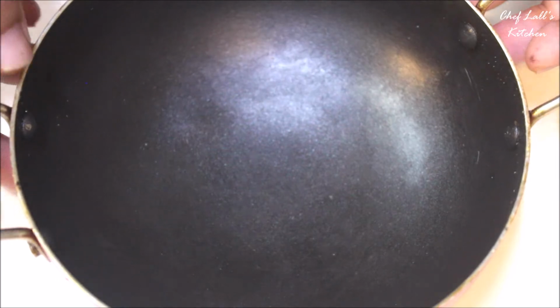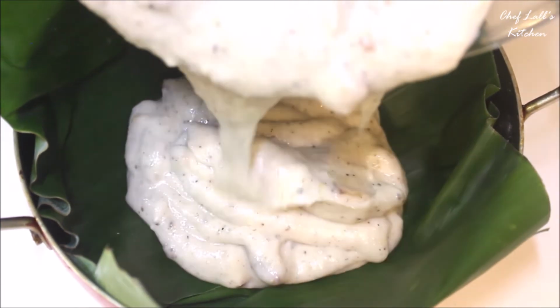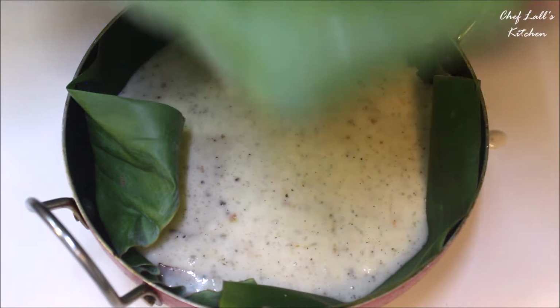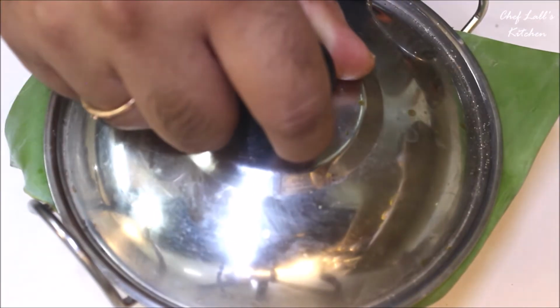Now take a small pan, then cut and align the banana leaves into it and pour all the batter on top of it, just like this. Now place another leaf portion on top and again cover it with a lid.